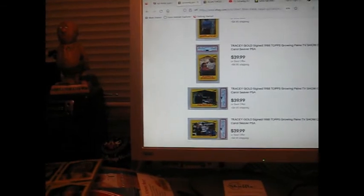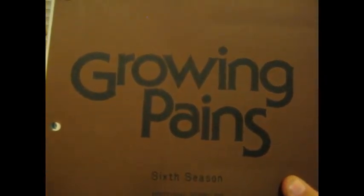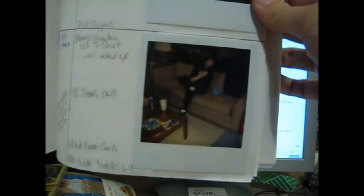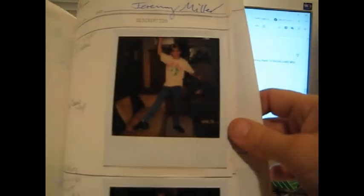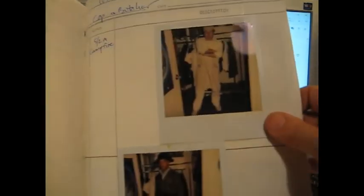Here's the second script book — you can see 'Growing Pains' right there. Again these were $20 each. I bought the ones that I thought had the best pictures, and unfortunately when I went back to buy another the seller had removed the listing. Here's Tracy Gold with some sort of green makeup, and more Tracy Gold shots. Then Alan Thicke. These may not have as much value now — Kirk Cameron has gone a different path, Alan Thicke has passed — they're famous but not at the forefront. Some more Ashley Johnson pictures in there too, which is just amazing.